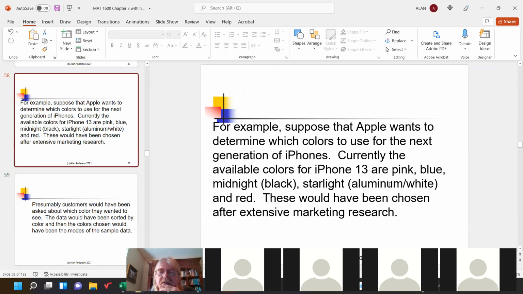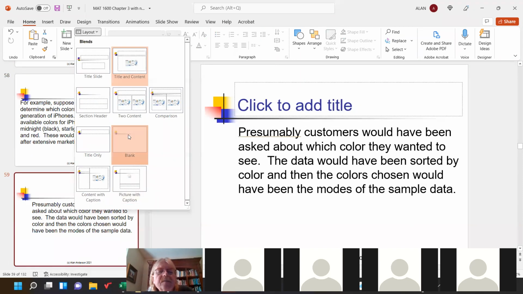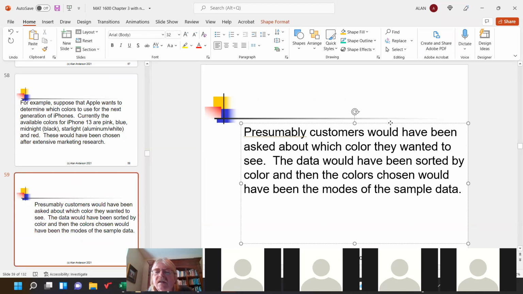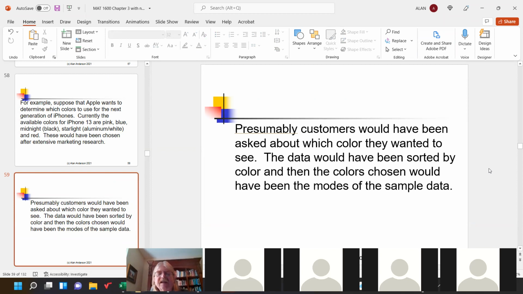Okay, pink, blue, or it didn't have to be the case that they're all tied for the maximum, but they would have gone through and said, listen, what colors are people naming the most often? And the fact that they don't have green just means that fewer people name green than these colors. So in effect, they're using the mode to figure out what colors to produce, because that's what they expect to sell. If they ignore their customers' wishes, then people might switch to some other competitor's product. They can't afford that, can they?